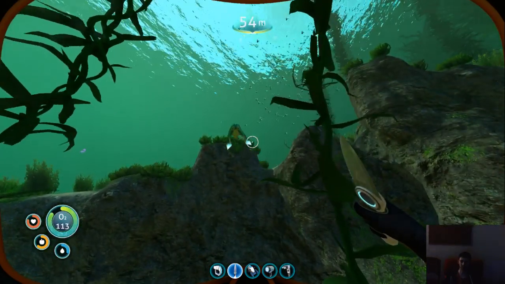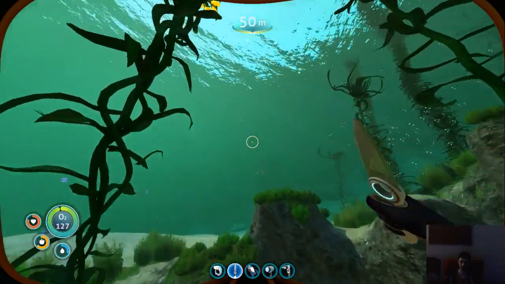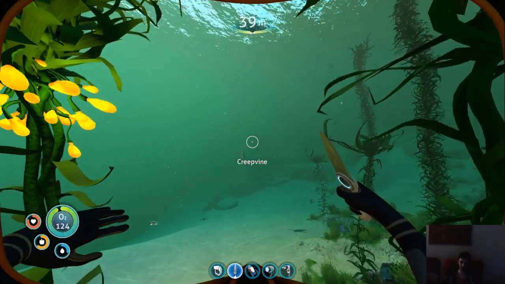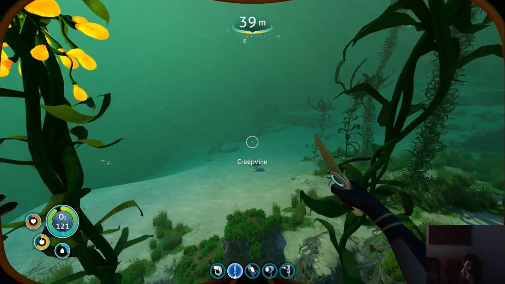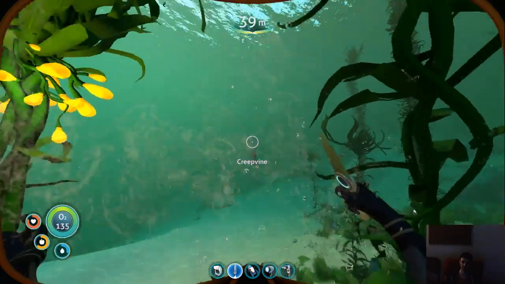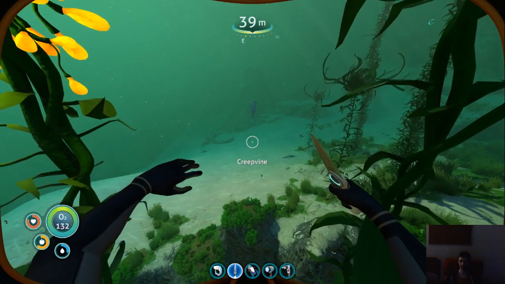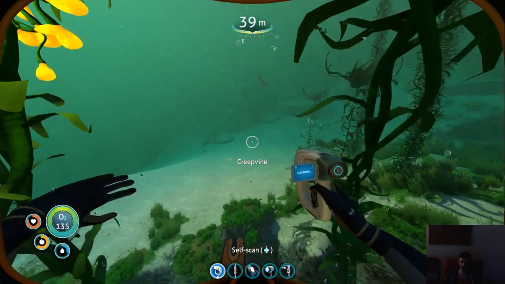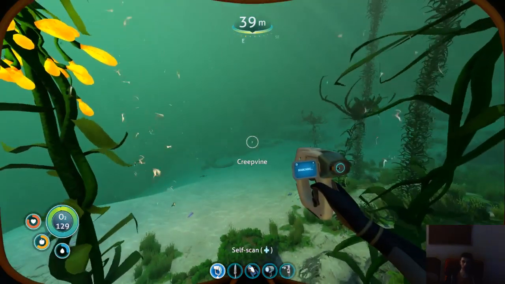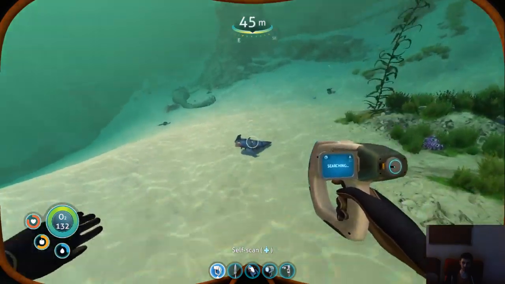What are those? Fast, I gotta go. That thing, it swims around, looking crazy, writhing around like a basilisk or something. I've been too scared to get close to it, but I should scan it. A sand shark.